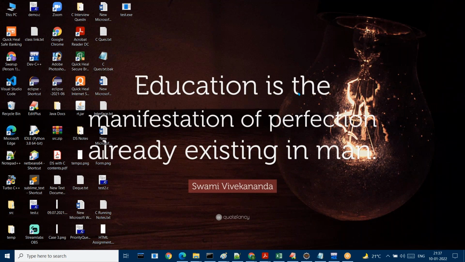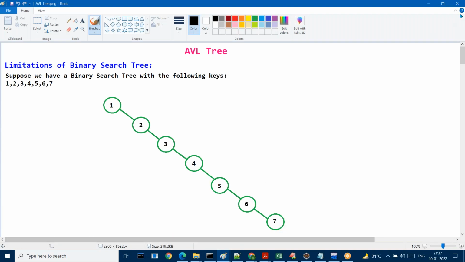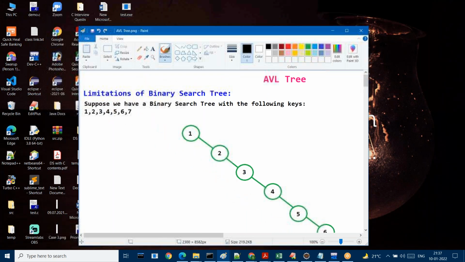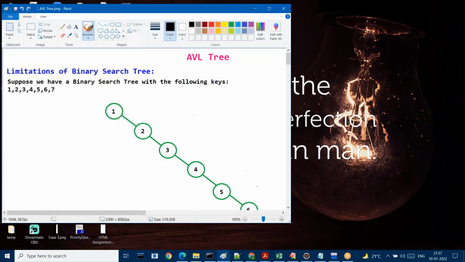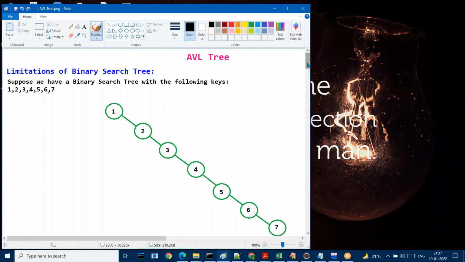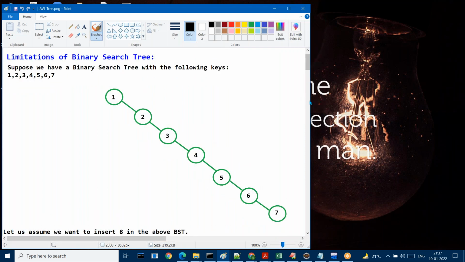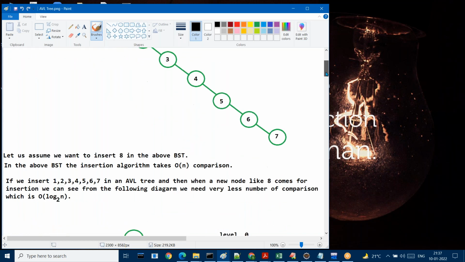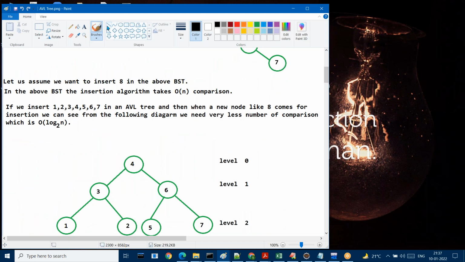Okay guys, let us start today's session. In our last session, we learned about the concept of AVL tree. Before that, we learned the limitation of binary search tree. In the worst case, at the time of insertion in a binary search tree, it may lead to a tree which is called a right skewed tree, or it can be a left skewed tree. And in that case, sir, order of insertion may take time of order n, because n number of comparisons are required.